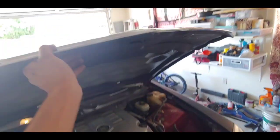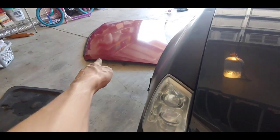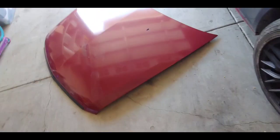So here's the new hood. It's not black, but it's like a super dark gray, a light black, I don't know, but hey, it looks good. I'm happy. It only has one small dent here. The chrome trim here is good compared to that. Oh my goodness, man, like this hood, garbage. Yeah, that's trash. I'm not selling that.